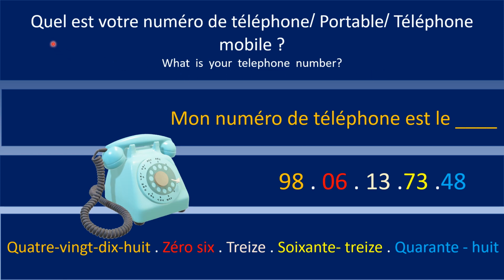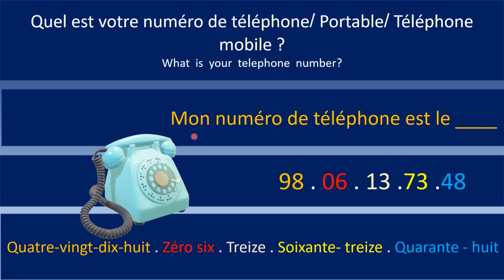So the question was, quel est votre numéro de téléphone? Quel est votre numéro de portable? Quel est votre numéro de téléphone mobile? And they really speak very fast. So try to read this sentence again and again and try to read it fast. You have to really practice it well.